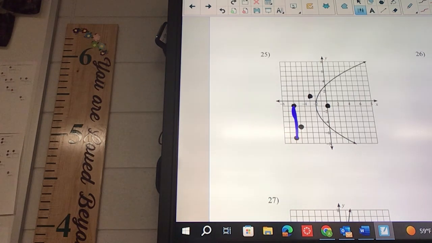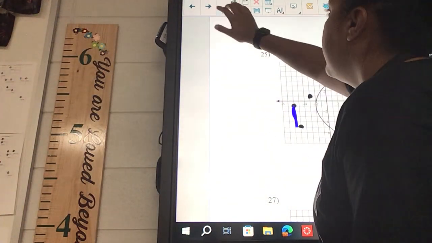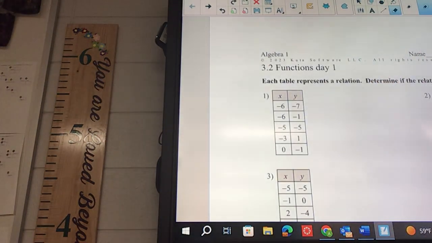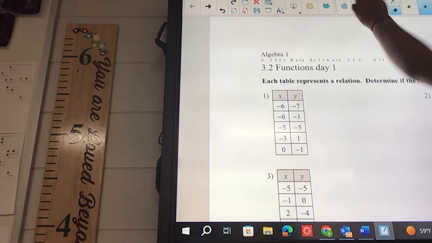We're only allowed one input for every output. Remember we talked about putting our money in the vending machine, and then the output is whatever we get. So we can have plenty of different outputs, but we can only have one input on our list. Essentially, the x's cannot repeat. When they do, we get that vertical line. So, do the x's repeat? Yes, so then no, this is not a function.